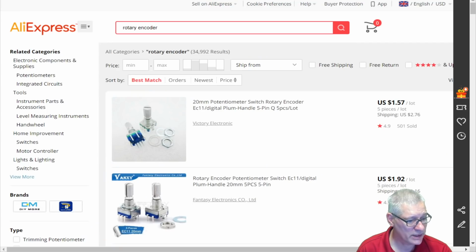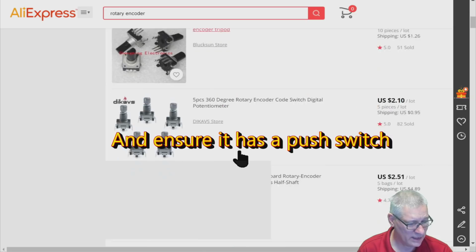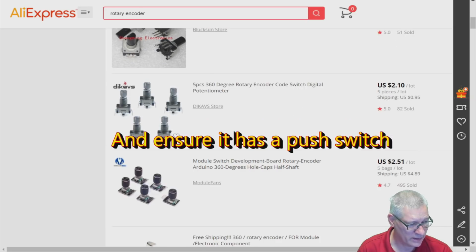And, oh yeah, rotary encoders, they're cheap. This is AliExpress again. You can see the 157, 192, plus whatever shipping charge it shows here. And that will probably differ for the country you're in. I would say spend a little bit more on the rotary encoder if you can, rather than get the cheapest of the cheap. There's quite a few here, as you can see, and I don't know the difference between them.